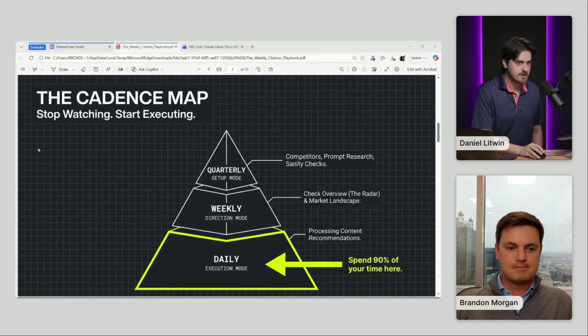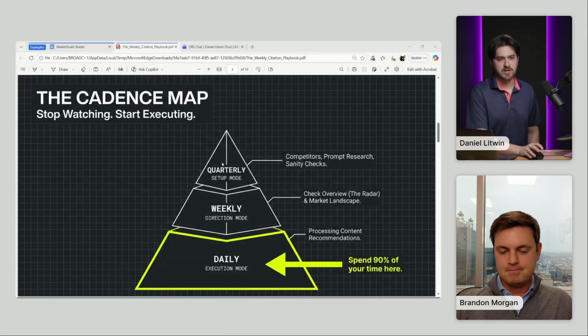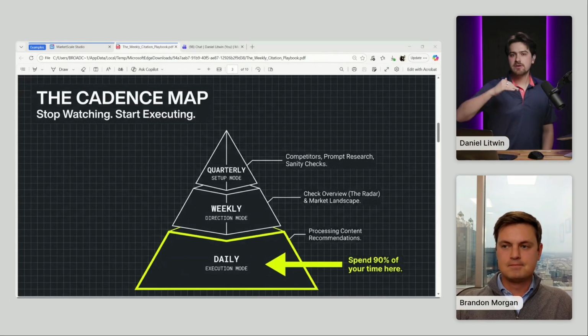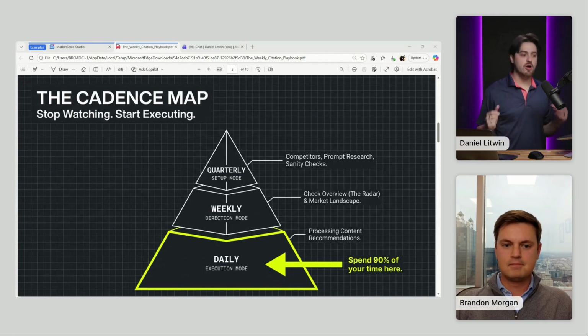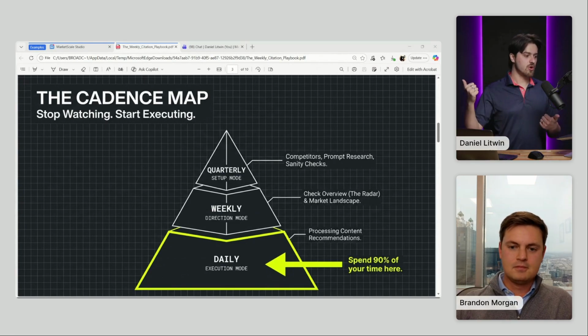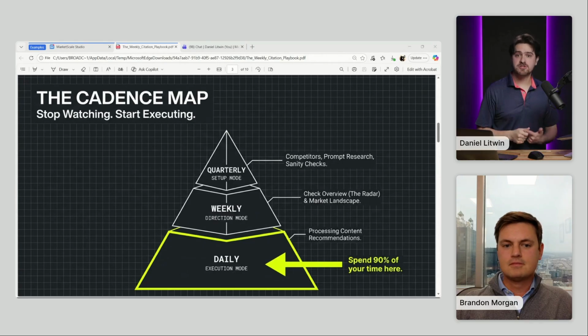Totally. So back to the cadence map. We've covered quarterly. What should you be setting in an infrequent but consistent manner to help lay a strong foundation? Your competitors and your prompts are the big ones. Who are you comparing against, and what do you want to show up in?